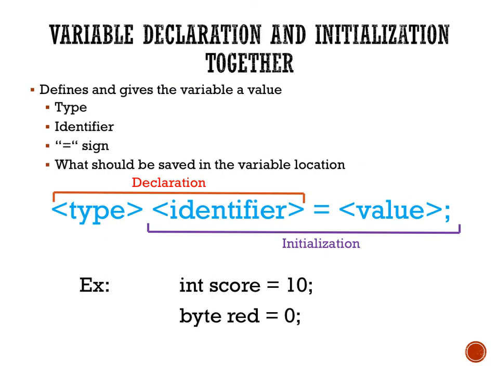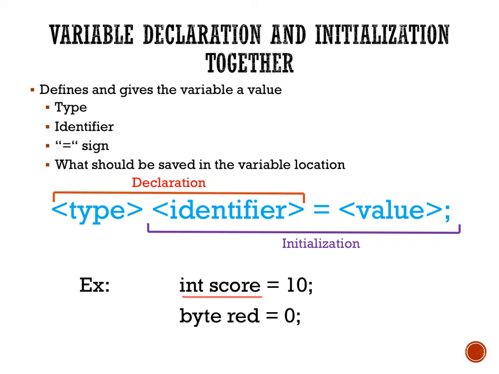So I showed you how you can do your declaration in one statement and your initialization in another, but I do want to show you how you can do your declaration and your initialization in the same statement. So what you can do at the beginning of your program is declare it and give it an initial value right off the bat. So what you'll see here is I've combined the two together. So you'll see, okay, I have int score.